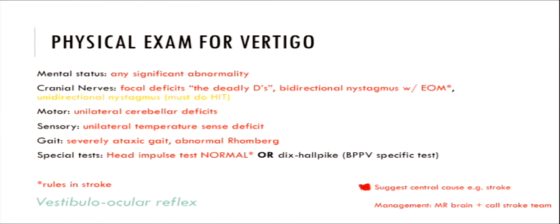So Dix-Hallpike, again, patient sitting up, quickly bring them down, have them look 45 degrees, bring their head 20 degrees over the edge of the bed. And if you see a nystagmus that goes towards the affected side, and it takes a few seconds potentially, so when you do it, look at their eyes for up to a minute. And you just sit there for a minute. And if they ever have more than 2 or 3 beats of nystagmus, remember 2 or 3 is normal, just like clonus, then for sure you've just confirmed that they have BPPV.